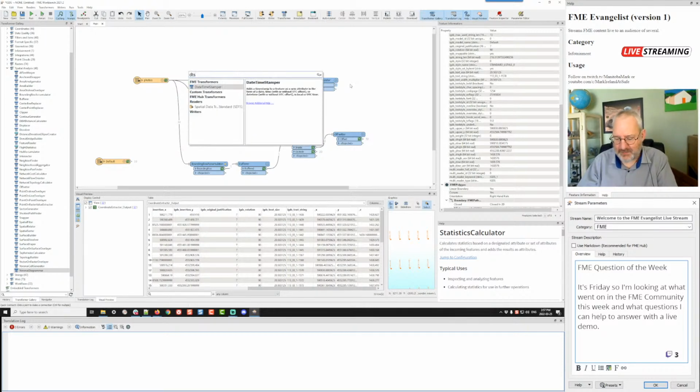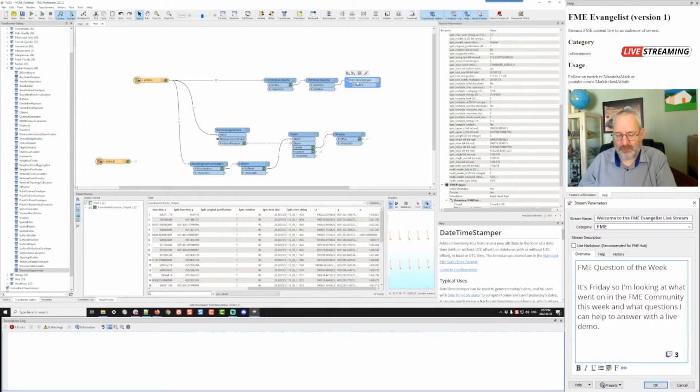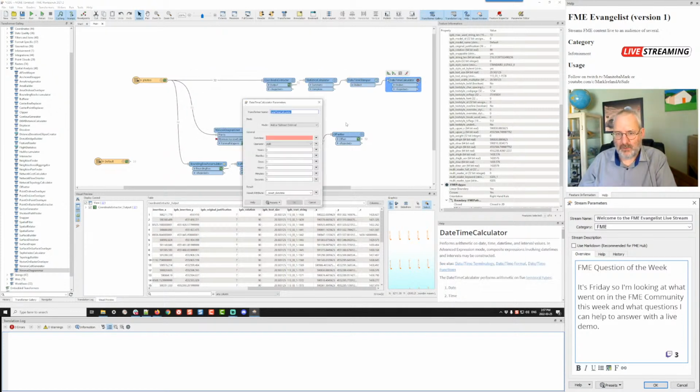I'm going to do a date time stamper. Again, this is probably going to be so bizarre, but date time calculator. I'm going to add the y min. No, sorry, I'm not going to do that.